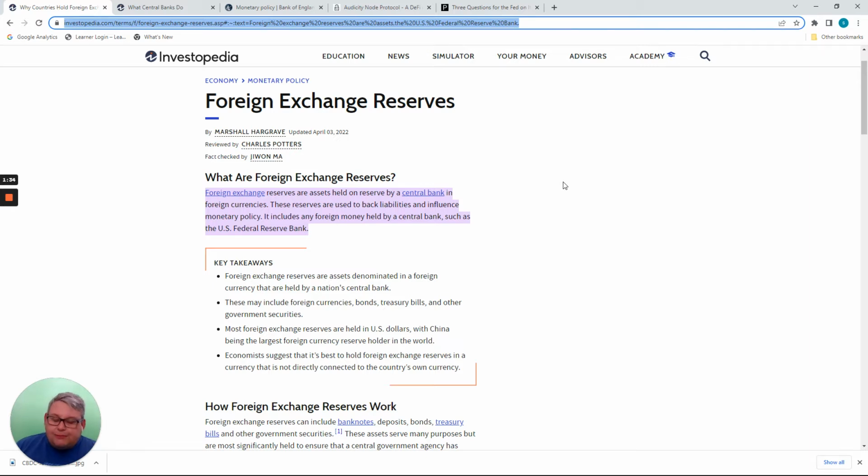So when currency was pegged to gold, it wasn't pegged to a sovereign currency, so it wasn't pegged to any debt. It was pegged to a physical asset. And the central banks were a lot more independent because they used reserves to peg currencies, FX rates. Since they moved to a more debt-based system, which is how the financial system works now, we work purely in a debt and credit system.